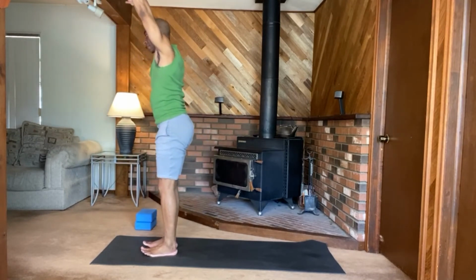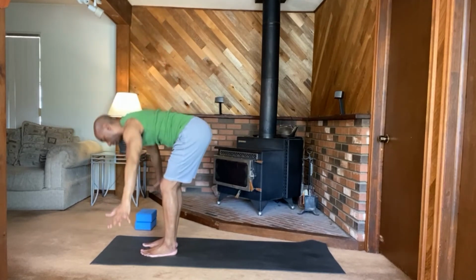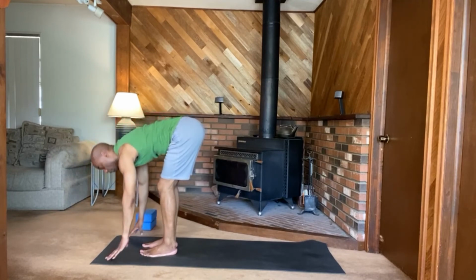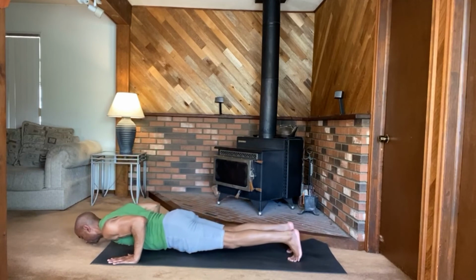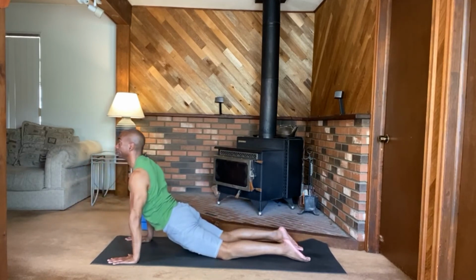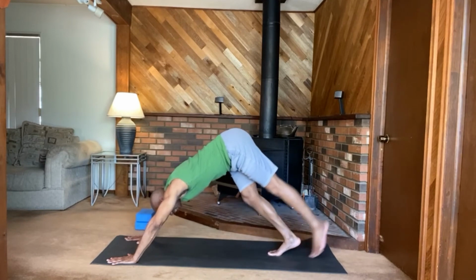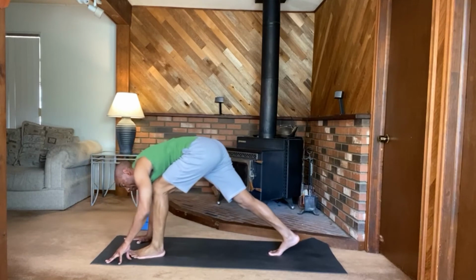Stand up tall, extended mountain, and swan dive. Let's do the other side. Monkey, inhale. Exhale, hands to the floor, step back, plank pose, come down. Up dog, and downward facing. Here we go, inhale, extend left leg up. Left foot to the top of the mat, high lunge.